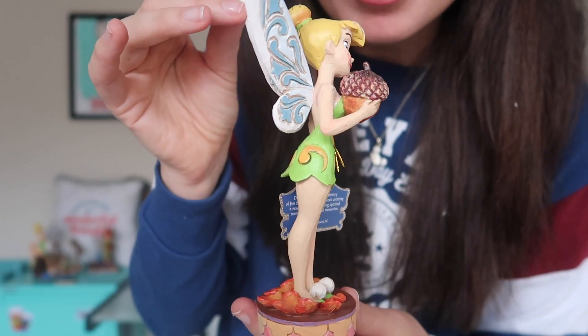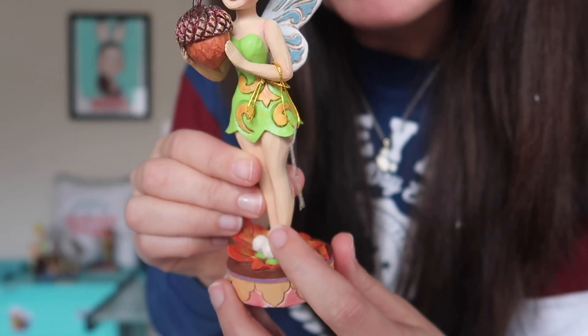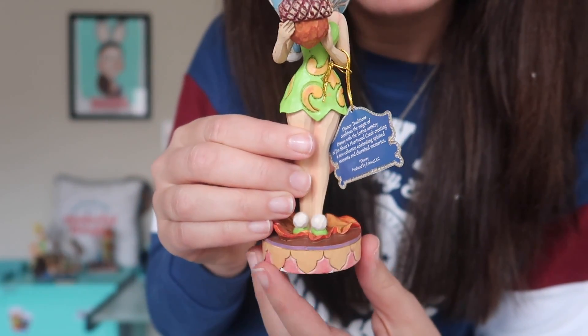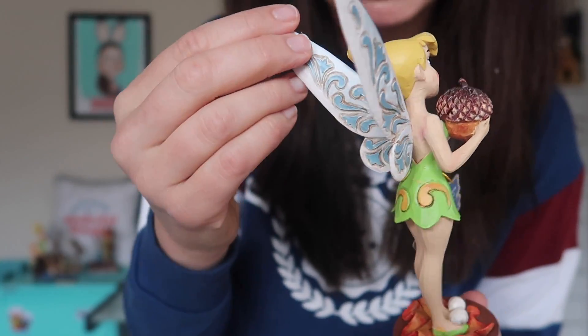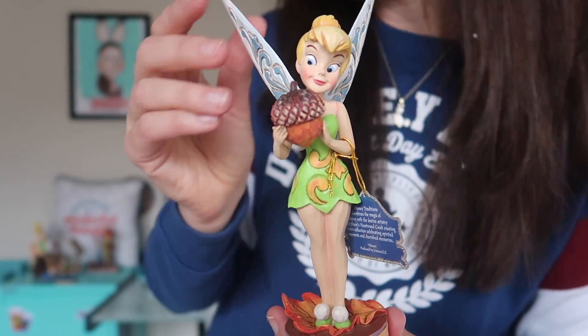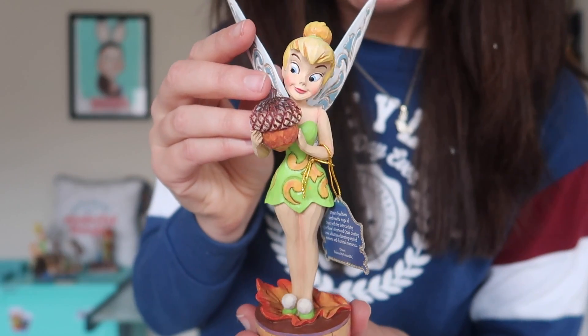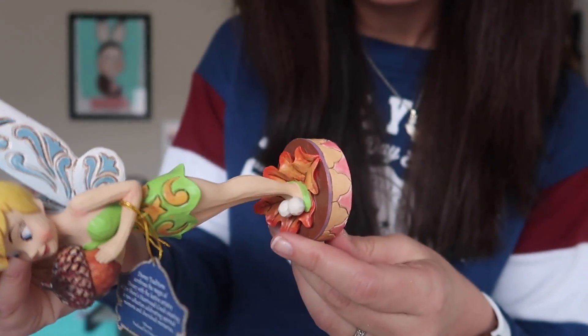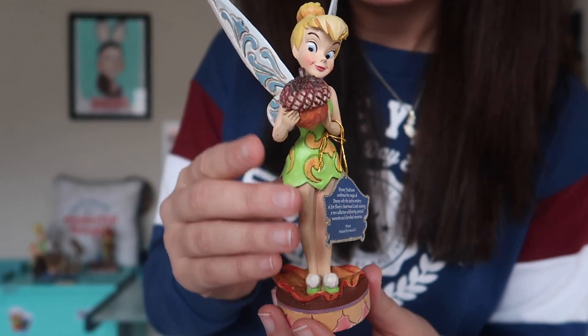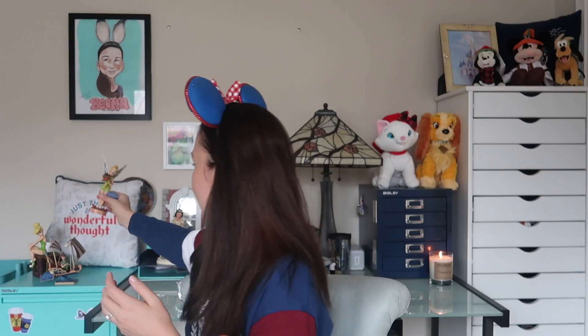It's not just any old Tinkerbell — it is Tinkerbell for fall. Autumnal Tink! She is standing with her little pixie shoes on an autumn leaf, there are autumn colors around the base of the statue, and she's holding a little acorn, which is just so adorable. Her beautiful wings are intact — I'm really glad they weren't damaged because they're quite delicate. This is a gorgeous figurine. I've got a little Tink situation on my filing cabinet, so I'm going to add this there. I'll swap out my Zootopia Jim Shore — a gift from my friend Rowan at the Disney Damsels — and replace it with Tinkerbell. Now that whole filing cabinet is Peter Pan and Tinkerbell themed!